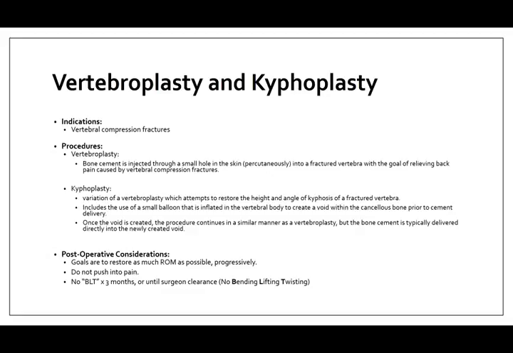A kyphoplasty is very similar. However, this is just a variation of the vertebroplasty. And the main goal of this one is they try to restore the height that was lost due to the compression fracture. So what they do is they take a surgical balloon and they inject that into the area of the fracture, and then they expand or blow up the balloon to increase that vertebral space and that vertebral height that was lost. And then once that balloon is expanded to the size that they want it, they'll inject that balloon with the same cement to try to create a new vertebral body.